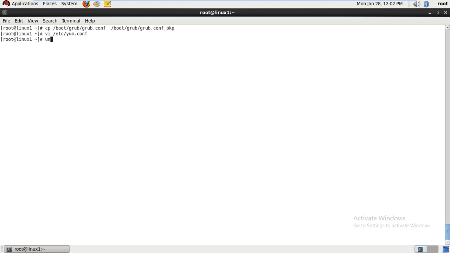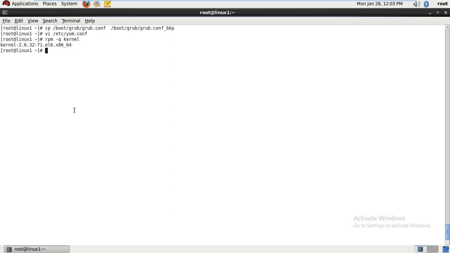It is nothing but, when we are executing rpm -q kernel, it's showing me only one kernel is available, right? If your system is upgraded several times, then according to that it will show the list of kernels. Okay, if it's 3 kernels it will show 3 kernels, if it's 4 kernels it will show 4 kernels. Okay, so our main intention is, when /boot is full, you need to remove old kernels from your boot file system, so that your boot file system will be free, right? So now I do have only one kernel.